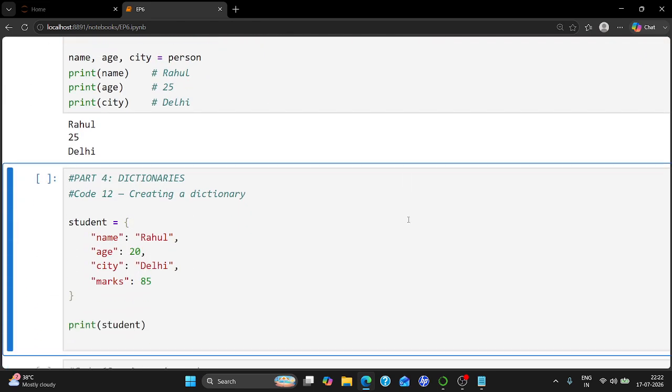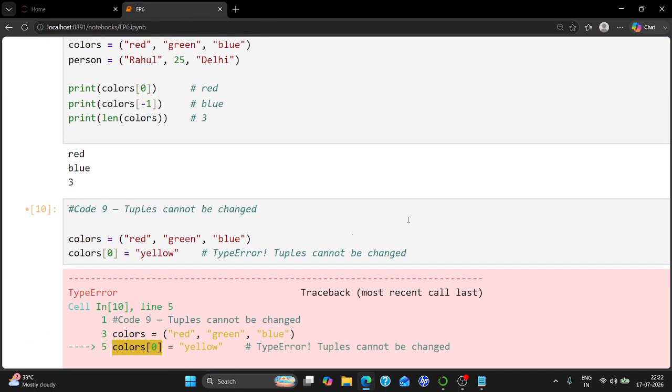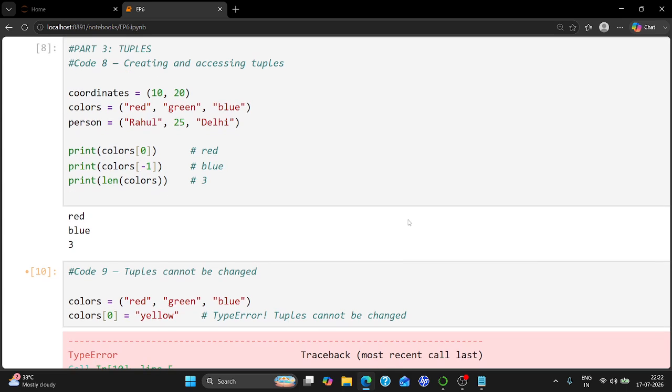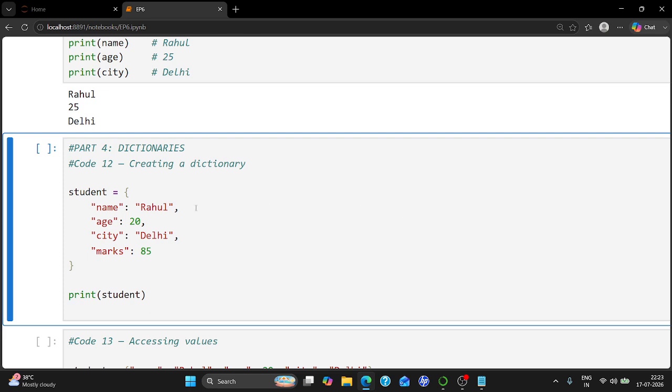Okay. Now we are done with tuples. It's important. We have done the basic tuples and the concept, which is sufficient for you to know. Now we will move on to the next topic, dictionaries, which is also important. A dictionary stores values in key value pairs. Instead of accessing by position number, you access by a meaningful name, which is a key. Think of it like a real dictionary. You look up a word and get its meaning. It works exactly like a dictionary.